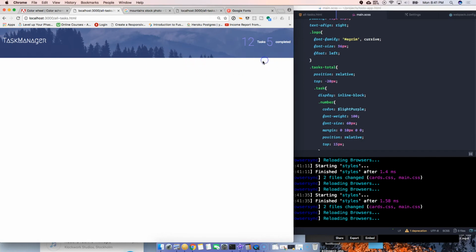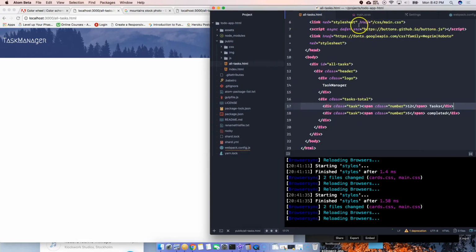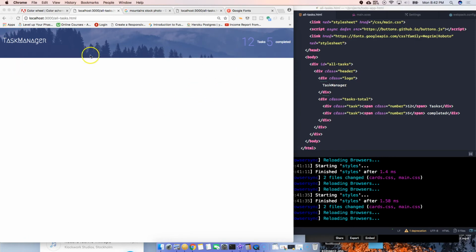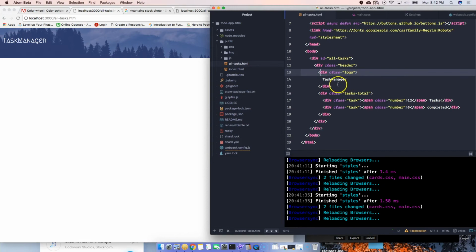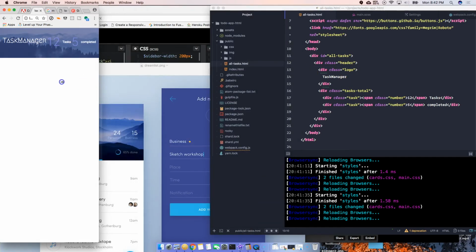Okay, cool. Now, another thing I want to do is put maybe a little plus right here, a little circle with a plus. So let's see how we do that. Okay, so we did the header, and what we're missing is a little plus. I don't know if I should put it at the top.